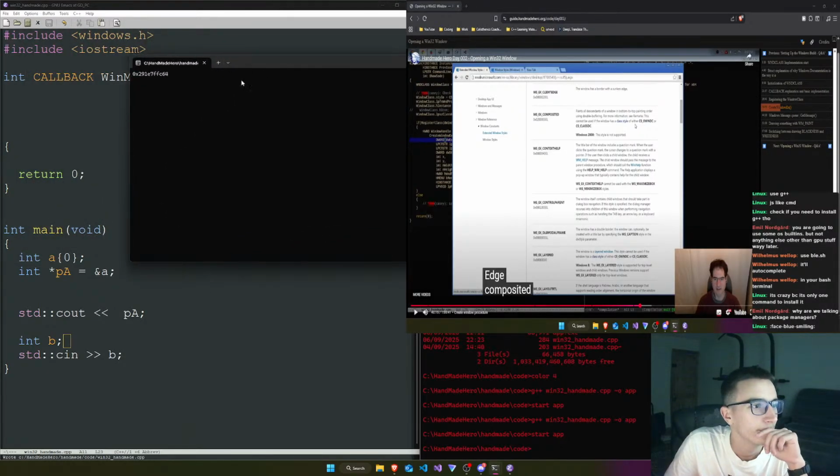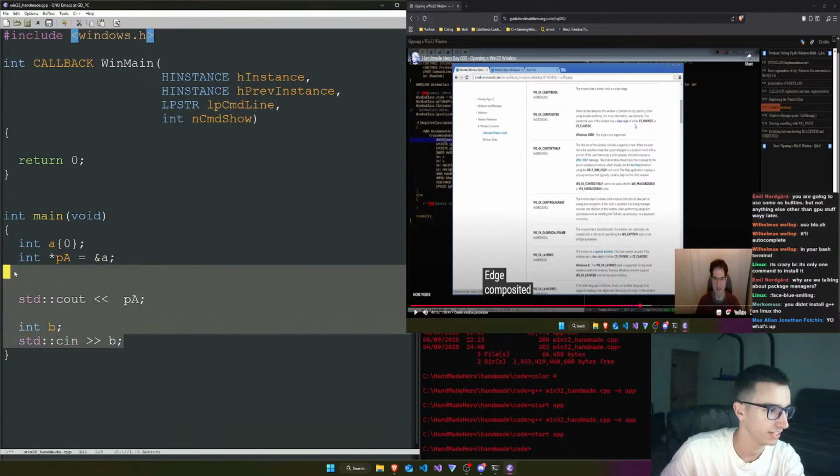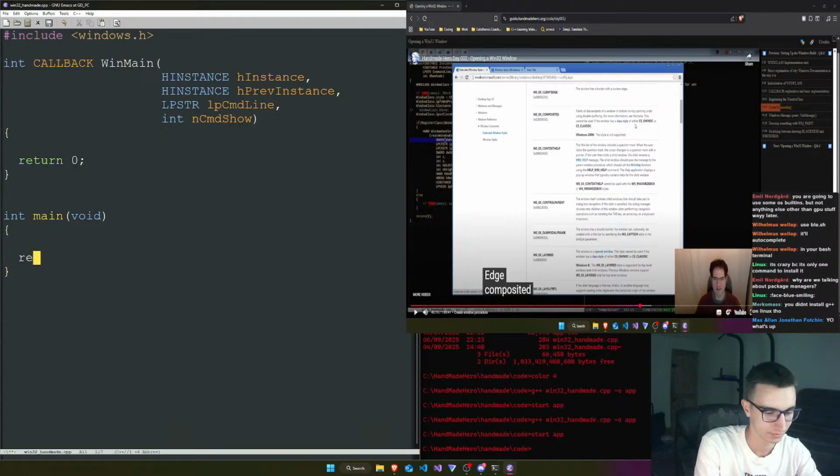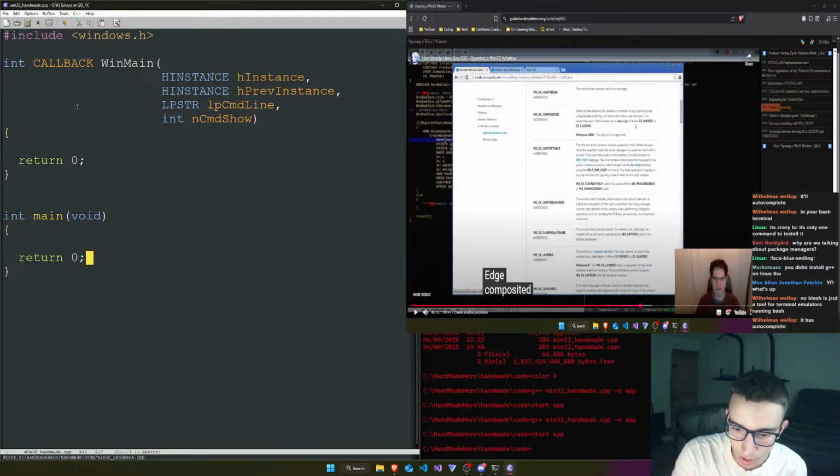Okay. Yeah, it uses hexadecimal for efficiency and stuff. But yeah, I'm not gonna be needing that anytime soon. You are going to use some OS built-ins, but not anything else other than that GPU stuff way later.